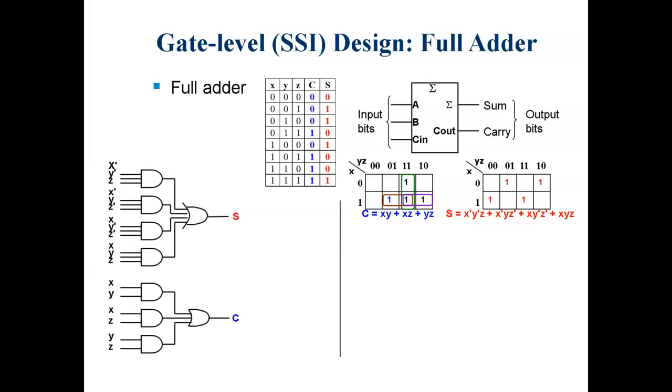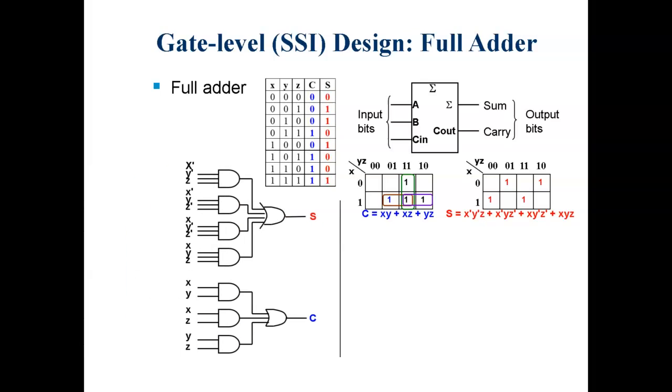So now there are different implementations. Can you see this implementation? Which implementation is this? Yes, this one is AND-OR, the SOP implementation. Clear? And how do we get this SOP implementation? By drawing the K-map. How many K-maps do we need? Please remember, the blue color represents the K-map for C, and the red color represents the K-map for S. And then we derive this truth table. So this is the AND-OR logic.